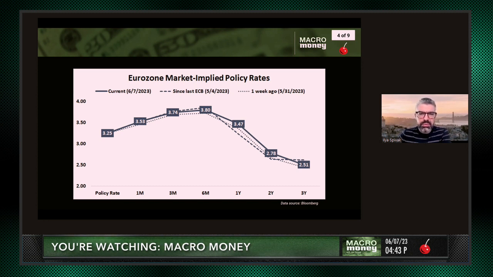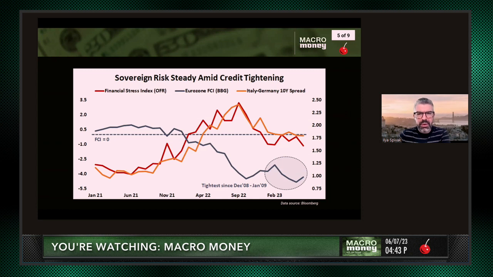The natural thing to want to look at in this kind of environment becomes, well, is it maybe something having to do with sovereign risk, the perpetual boogeyman in the Eurozone? And the answer seems to be probably not. What's really interesting in looking at the way that ECB tightening has worked out is that we seem to have a fairly benign tightening.